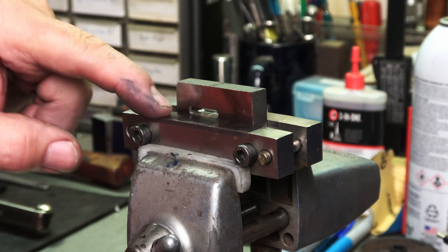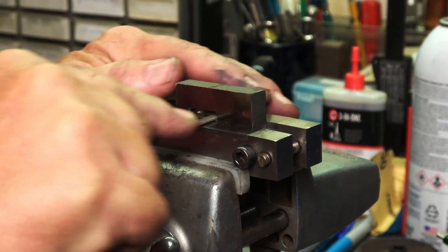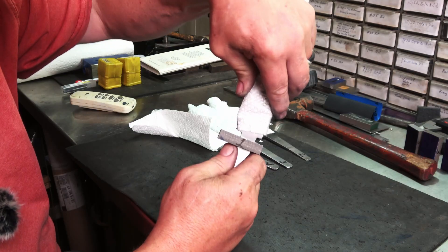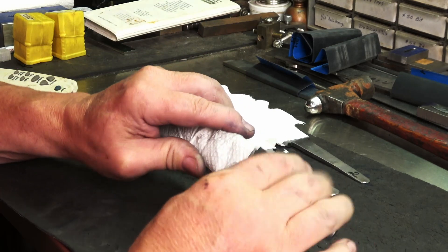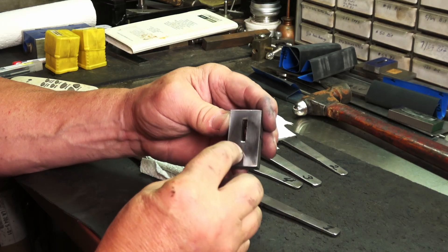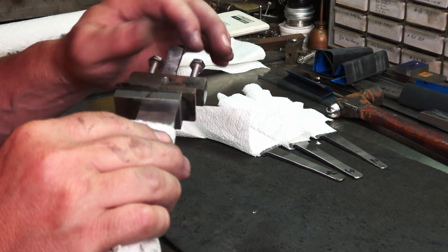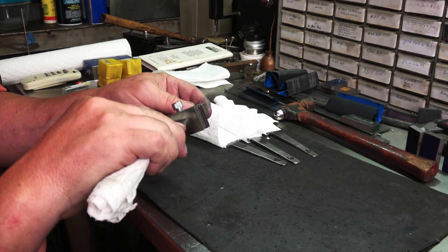Now I'm going to take a carbide face file guide and square up these shoulders a little bit so they won't be hitting — I've got it just a little proud so I can clean up where the end mill cut. Right now I'm probably a little over a thousandth to get it the rest of the way up against the shoulders. I can probably get it on there with a guard jack, then we'll heat it up to about 500 degrees and hammer it the rest of the way on. I went ahead and cut some shoulders to fit up against the cut shoulders. I put the guard jack on, and got it all the way up against the shoulders — a real good tight fit.